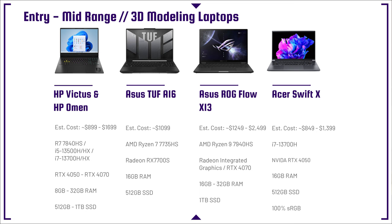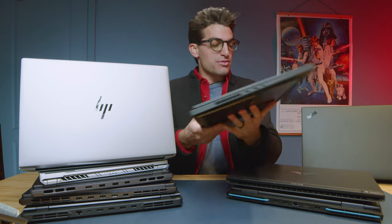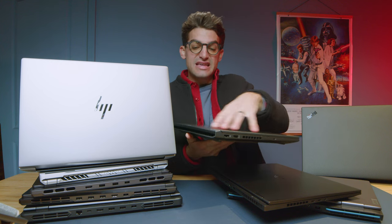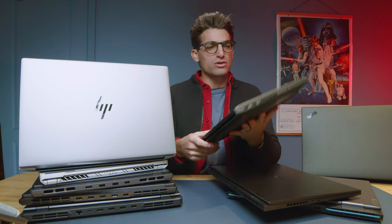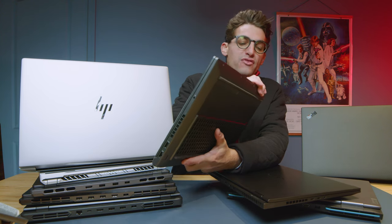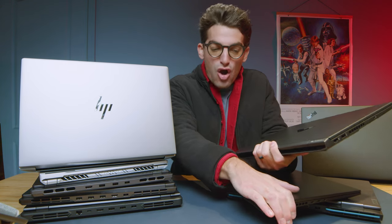The HP Omen had a nice redesign in 2023 — it got a little thinner and lighter, and I enjoy the chassis design more. It got a ledge this year. The HP Victus looks very similar to the HP Omen from 2022-2021 and did not get a full redesign — it didn't get thinner or lighter. However, it did get a low-key redesign from 2022 to 2023 with rounded edges on the top and bottom cover, making it smoother and less sharp than the HP Omen.